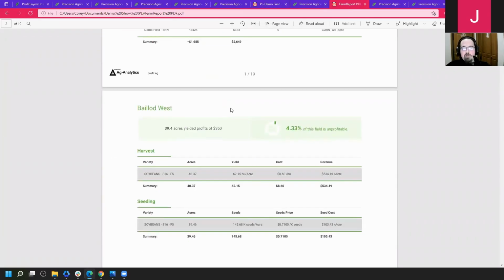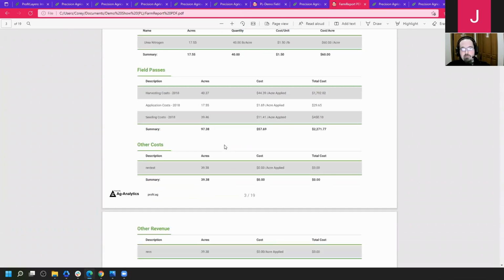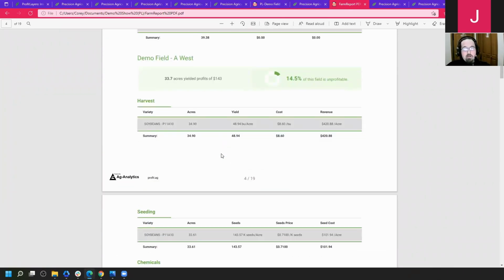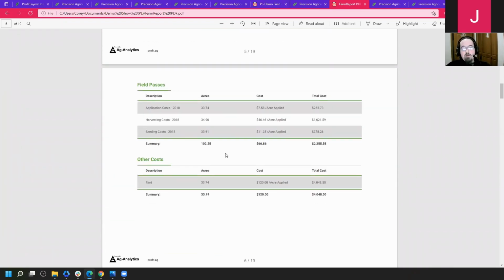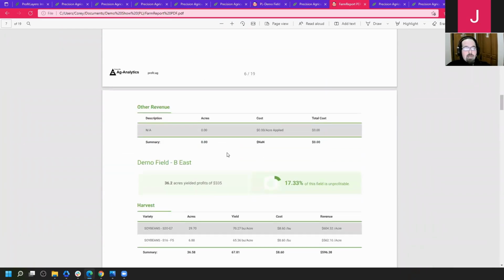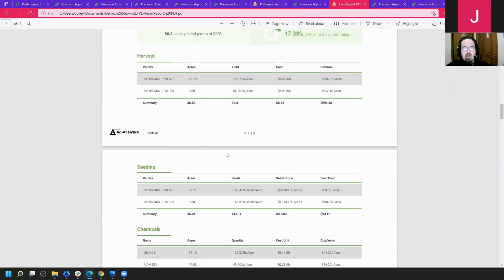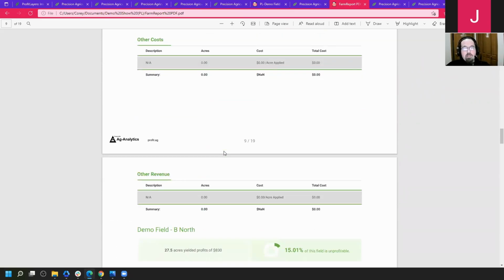We have for each field how unprofitable it was, all of the pertinent data for those fields. Again, this is great if you are managing the data yourself and want to be able to keep physical records from year to year, or if you are managing this data on behalf of your grower and want to have something that you can physically put in their hand, so they can see how their fields are performing and what the takeaways are.